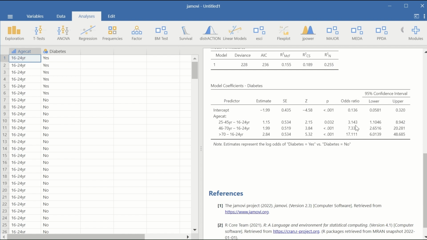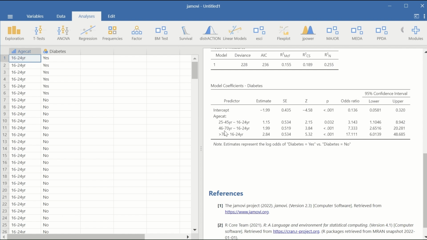The way to interpret this table is that looking at the first category, those individuals who are in the age range of 25 to 45 years old have an increased 3.1 odds of having or developing diabetes compared to the younger individuals, 16 to 24. So older individuals have a higher chance or are more likely to develop diabetes than younger ones.